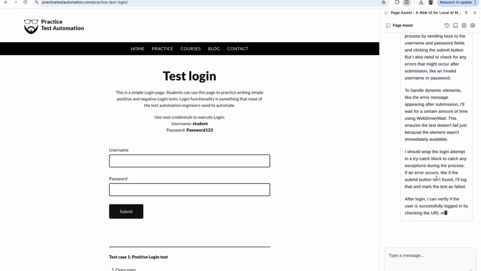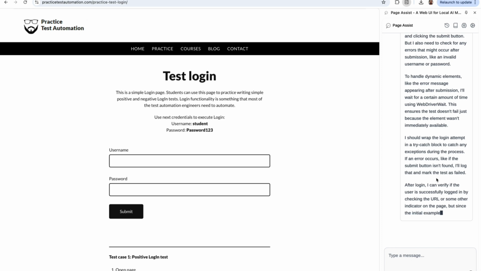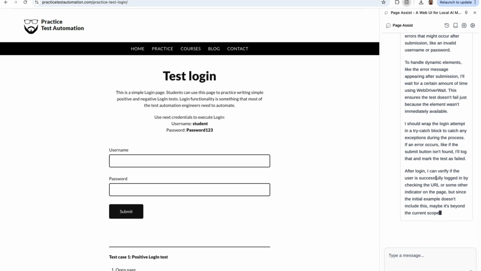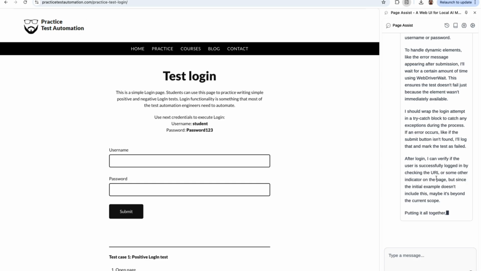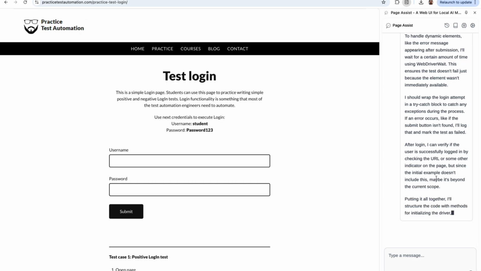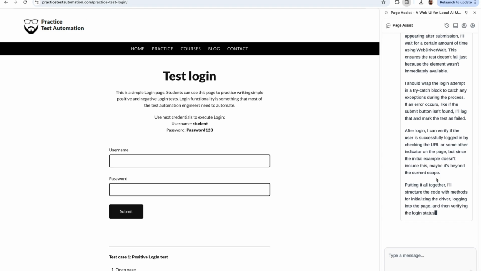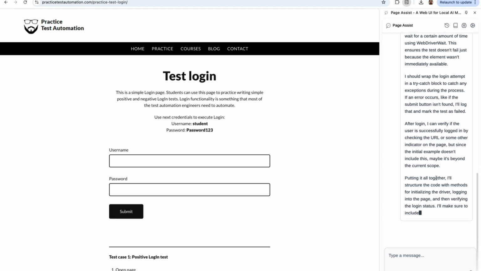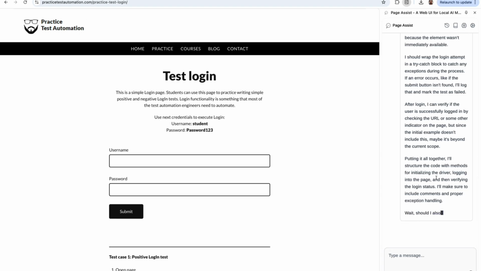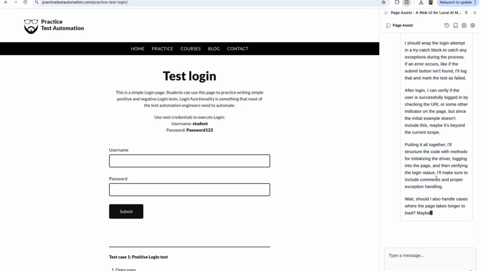Once you log in, you have to make sure login is successful. You can see here, we don't have that page, but it will tell us that I need to validate that as well. Usually, when we are doing testing, we try that, and it is also doing the same. Not only this, you can get whatever code you want, like Playwright or Cypress code.